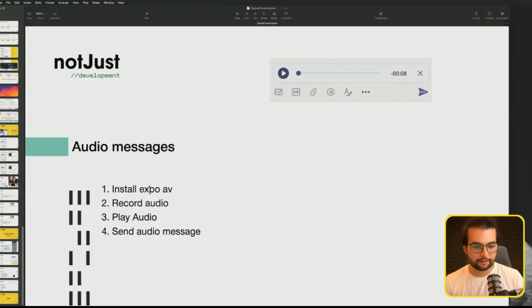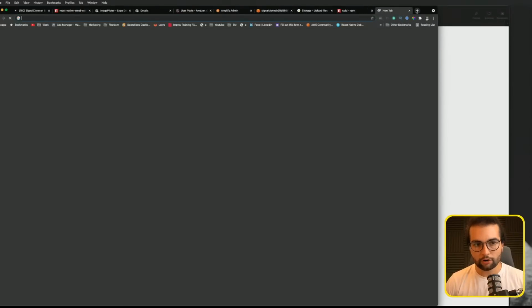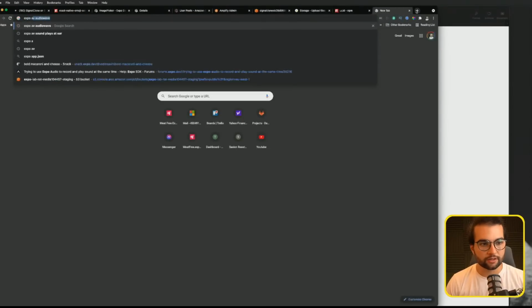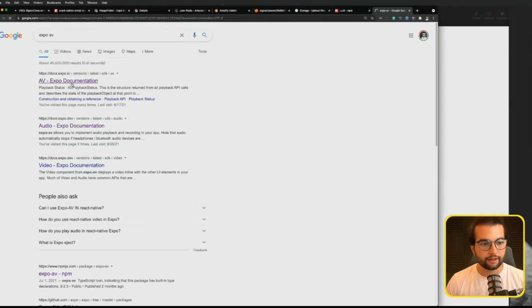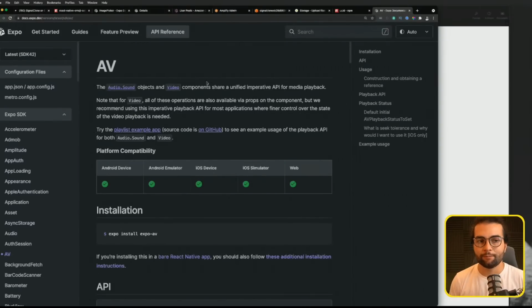And let's start. So for audio messages, we are going to use Expo AV. This is a library that handles both audio and video. It handles both recording audio and playing audio.